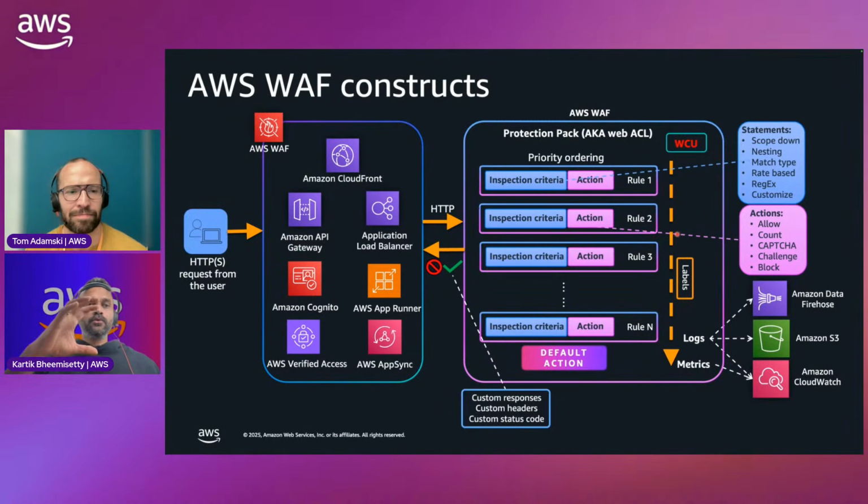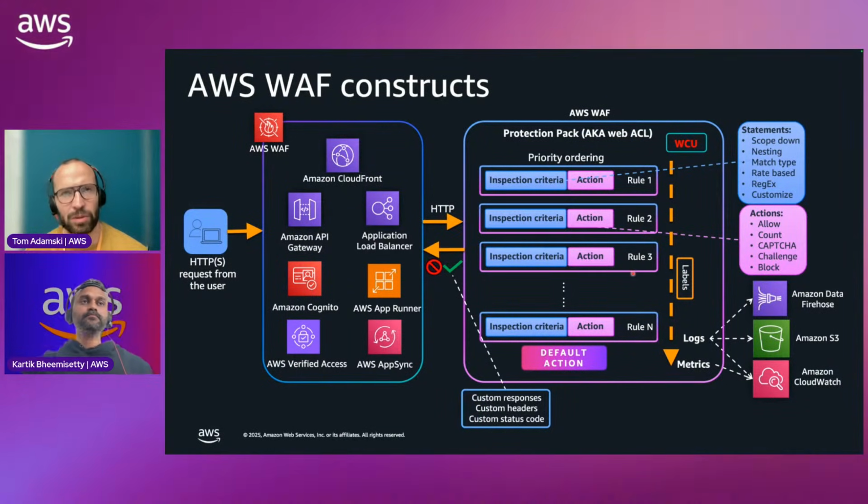So you configure a rule group where you don't want to go into each and every production pack and reconfigure the same rules. You can configure a rule group and then add it into the production pack straight away, right? When you're doing that with rule groups, you have to decide how many WCUs you want to enable for that particular rule group. If you are cautious about costs, make sure you're monitoring your WCU usage, right? Because WAF capacity units are something AWS WAF uses to allocate resources to analyze the traffic.